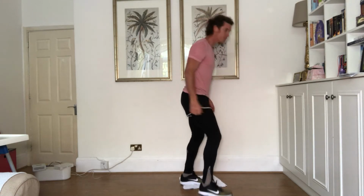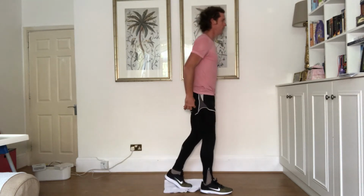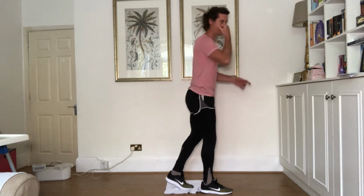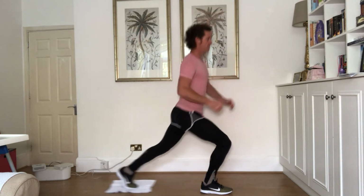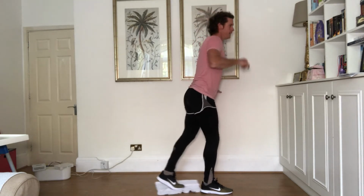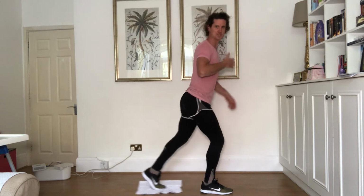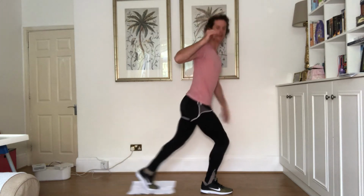Cool, okay. Same thing, draw back and pull. So at the bottom I get a really big stretch for the back thigh, and then at that point I'm going to pull through the back of my thigh to get me back up. Drive. Drive. Drive. My voice just broke. Using the towel actually forces you to use the front leg a little bit more.